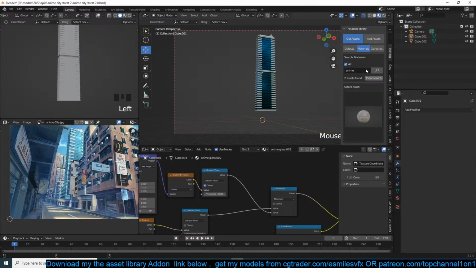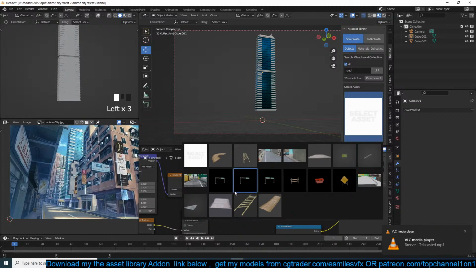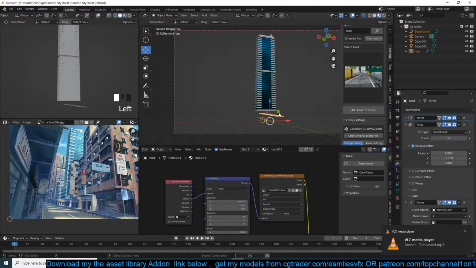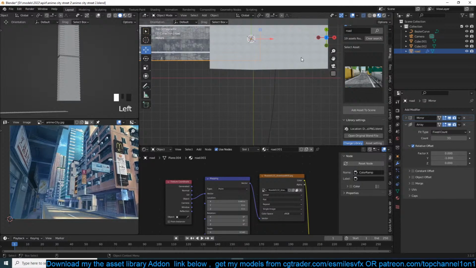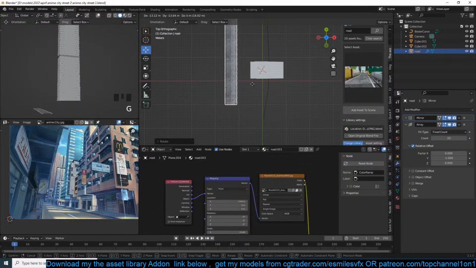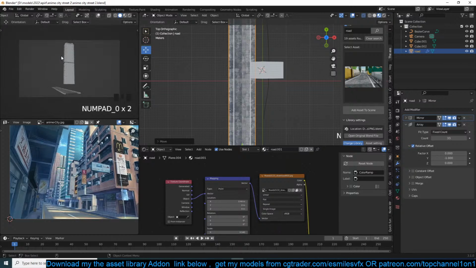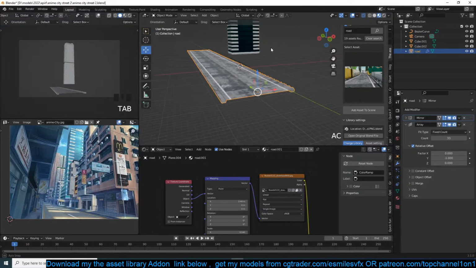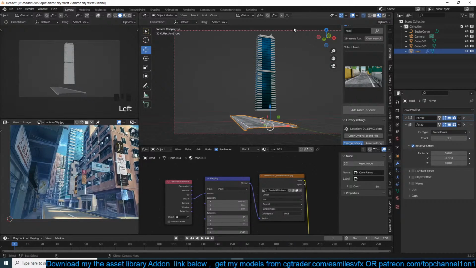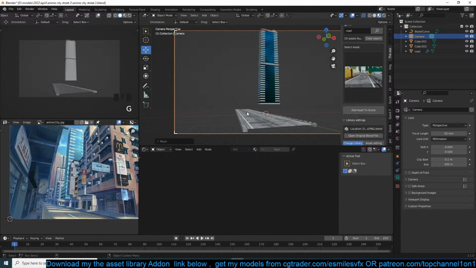Let's grab ourselves a road. Maybe let me change the camera to a 20mm camera.